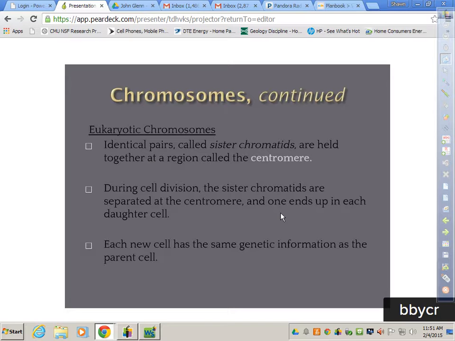An exception of that would be like sex cells. You would not want all of your sex cells to be the same. Otherwise, we would all look the same, and we wouldn't have any variety. We need biodiversity, right? So there are times when you want your DNA to change and mix. There are times when you want it to be the same. The first type of division we're going to talk about is called mitosis. That's where everything stays the same. And in Chapter 11, we're going to talk about meiosis, which is where you make sperm and egg.